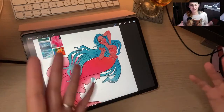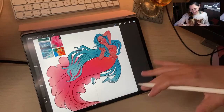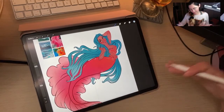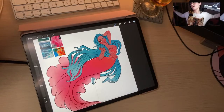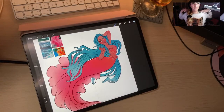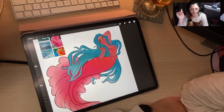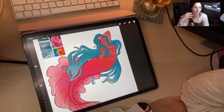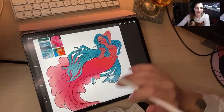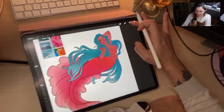Also, that feeling when you basically just lean down on a piece of paper or a tablet for a million hours, and then you come up and you're like, oh my god, I have a back, I have muscles here, they're doing stuff. So yeah, I think we need to stretch more and look up from our tablets and walk more. But yeah, let's get back to it.